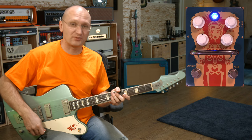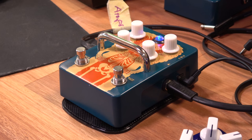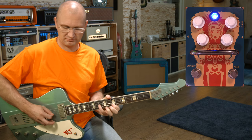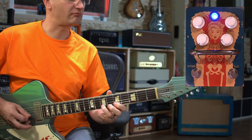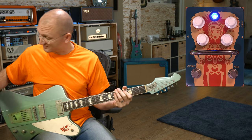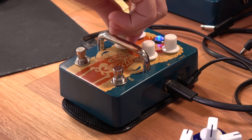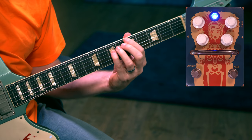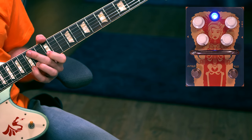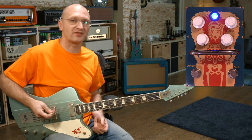So, on this middle setting, let's see where we are in terms of EQ. That made no sense whatsoever musically. Sounds like it's an EQ boosted around, I don't know, 1K, something like this. It's definitely a very annoying territory, but good for fun.